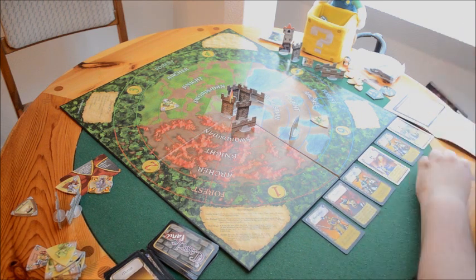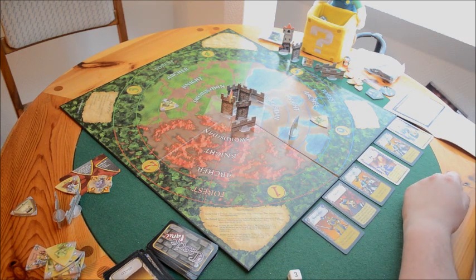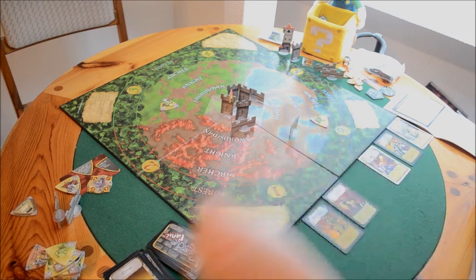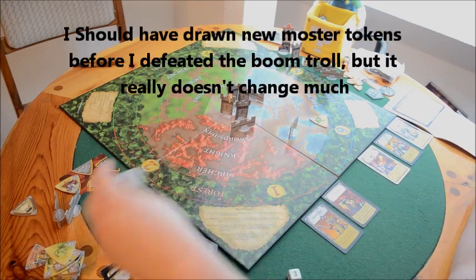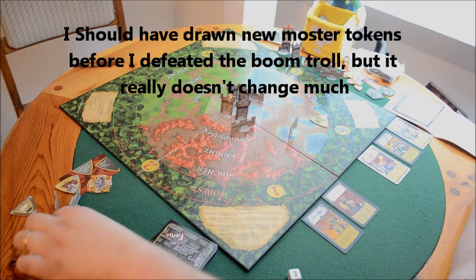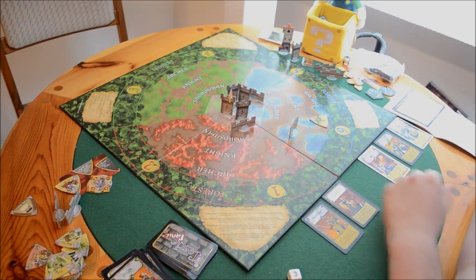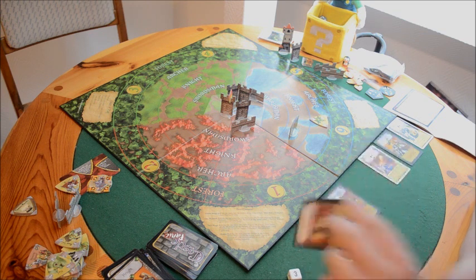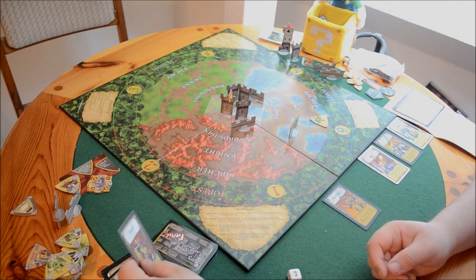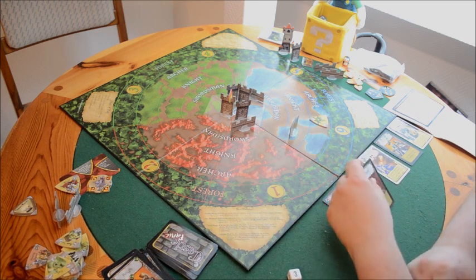So we draw a new hand of cards, which is already full. So I will use this green knight to destroy the boom troll. And normally he will do 1 point of damage to every monster in his space when he dies, but since he was the only one, only he gets affected by that. Alright, I'll play this Berserk card. No, I'll keep it.